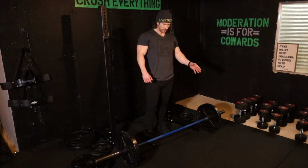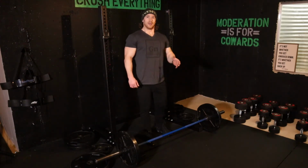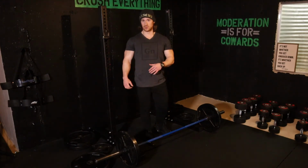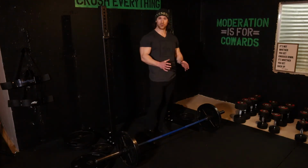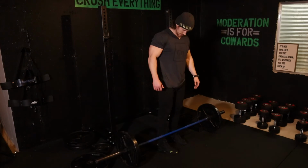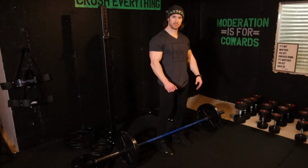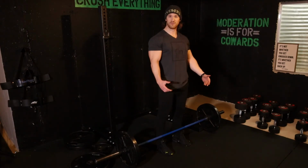Now the secondary one is actually going to be more of an overload technique and more geared toward lats. So we are going to bring our grip in a little bit closer. I usually go about shoulder width, almost perfectly shoulder width, is where I feel the most comfortable.